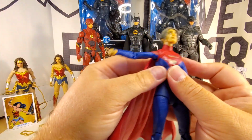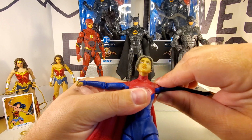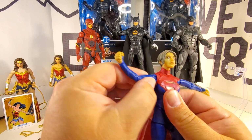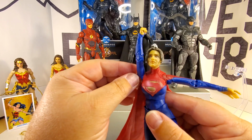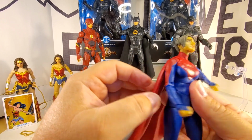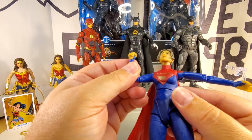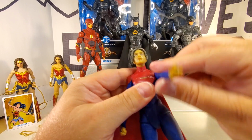Her shoulders go out and get close to 90. She does have a butterfly joint in there. You can get forward like that. Rotate all the way around, just gonna avoid the cape. Double jointed elbows. I'm gonna leave that fist on there because she looks good flying with fists.